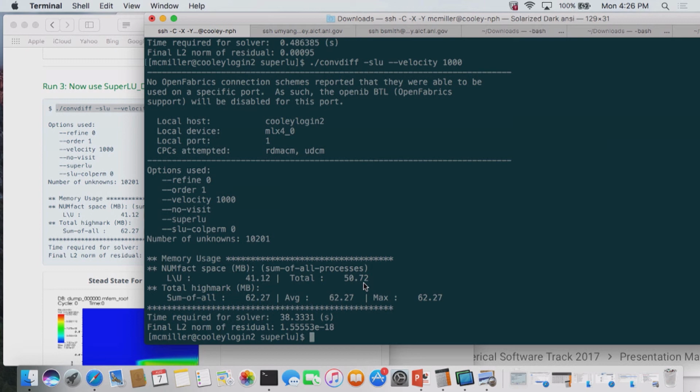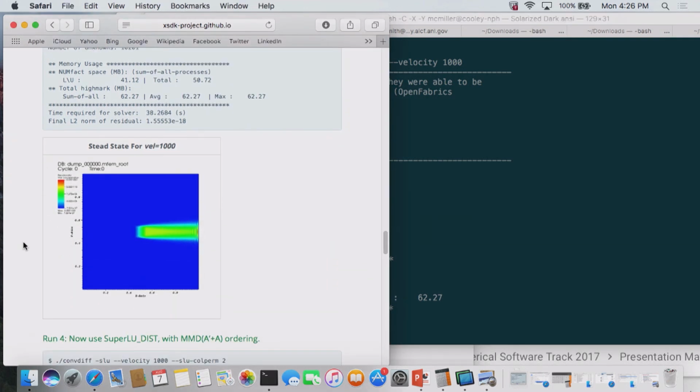So it did finally run to conclusion, and what Sherry has is the SuperLU library's printout. This quantity tells you the amount of memory needed to store the LU factor. This is LU, the fill after the factorization, okay? And that's the time. So we'll go to the next. Okay, so remember this is 41 megabytes for the LU.